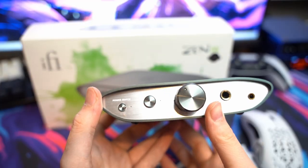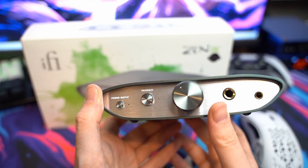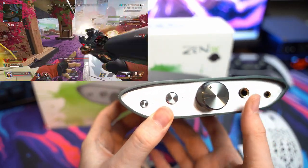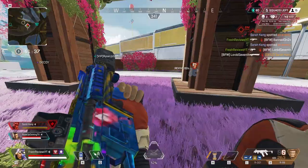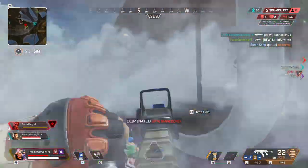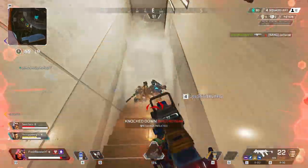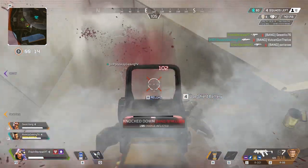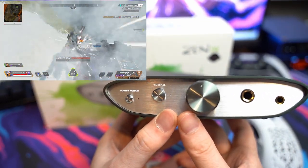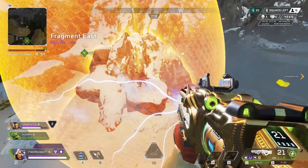The i5 Xduoo v2 sounds how the headphones are supposed to sound. In Apex Legends specifically, I had no added bass, no added treble, and the audio quality experience was very good — close to my Topping experience, except the amp provides less power. If you're tired of 18 different gaming sound profiles on your gaming amp or DAC, it's nice that this only has two options: true bass or no true bass. I'd personally rather have a flat, neutral experience with no bloated bass so I can hear footsteps and imaging clearly.